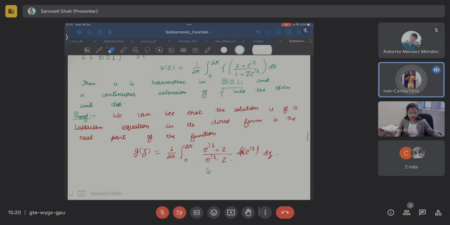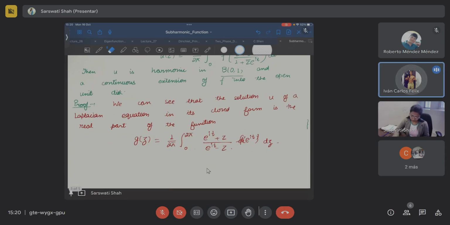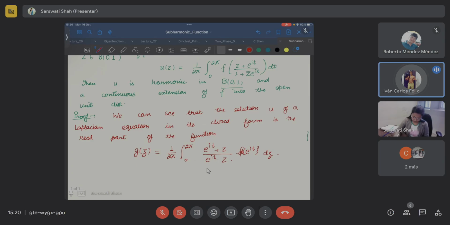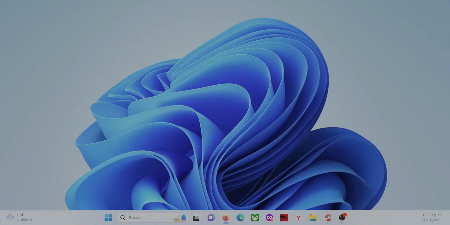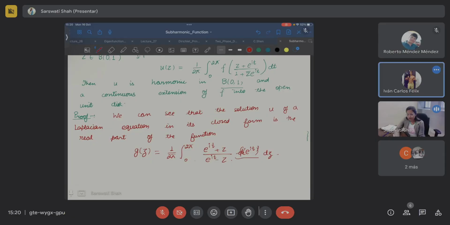Yeah, you have the Poisson integral, and then you use the Poisson kernel to integrate the function that you want to obtain, right? You have the Poisson kernel multiplied by another function, that is the F function, the value of the function at the boundary of the circular region. Yeah. So this is the thing which we are following.